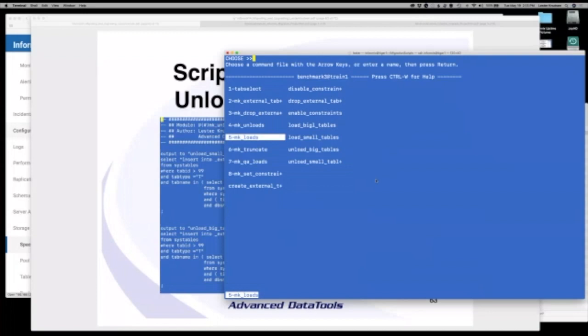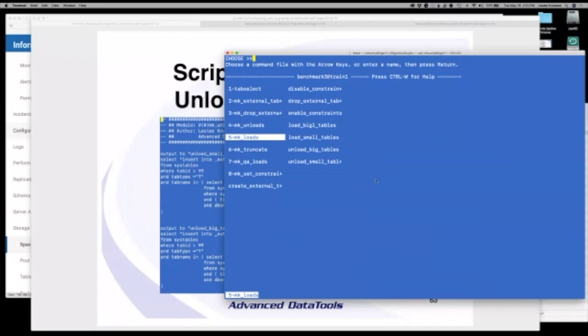Another script I'm going to show you, do not run this. This will delete all your data. The only reason I did this was that sometimes when we're doing loads, you really only have to unload once. And then you can run loads multiple times because the loads are the key part you want to get the timing right down on. Between each load, you may want to just truncate your tables. And so this is a very simple SQL script that will go out there and truncate all your tables. I'm not going to run it, I'm going to show it to you. It just says truncate and gives you all the tables.